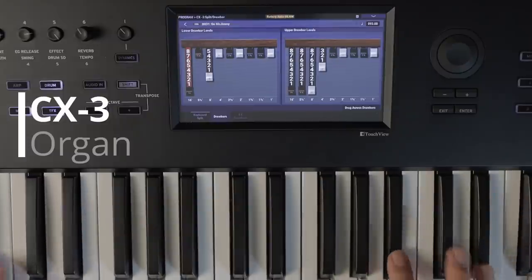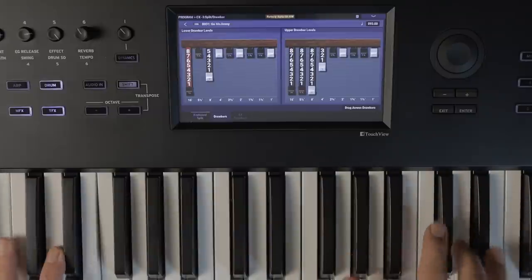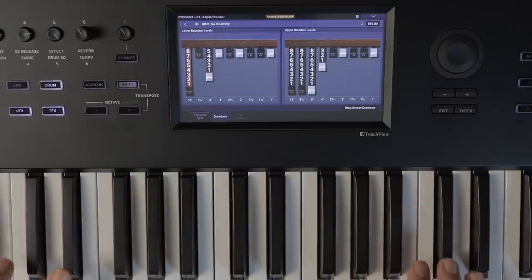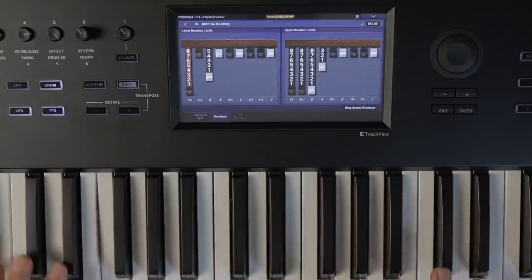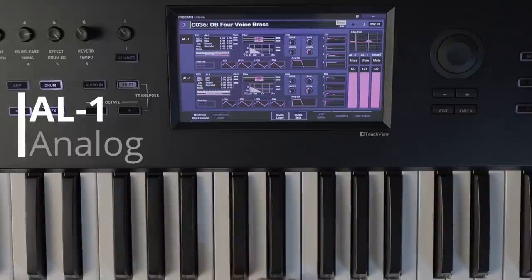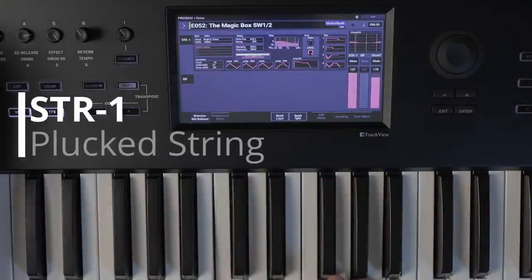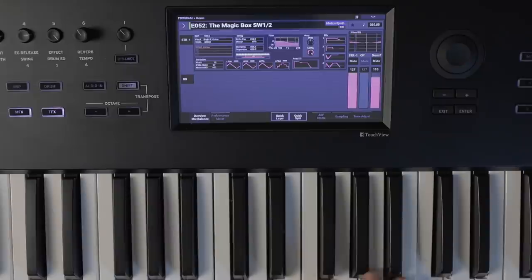KORG do have a pedigree in making some excellent clonewheel B3 emulations, and I've been wanting to brush up on my organ chops, so this is a very welcome and interesting engine that I'm looking forward to working with. This is a more generic analog modeling synth engine. Did you catch my KORG Triton Moss demonstration, by the way? Well, this is the same model, originally found in the KORG Oasis. More modeling technology to produce the dynamic and expressive sounds that is not really possible with samples.